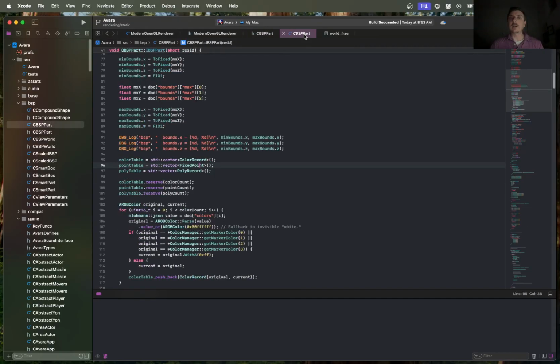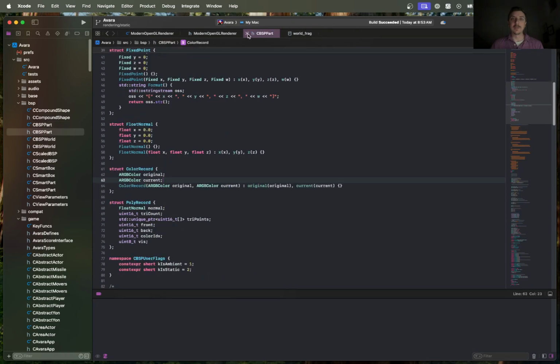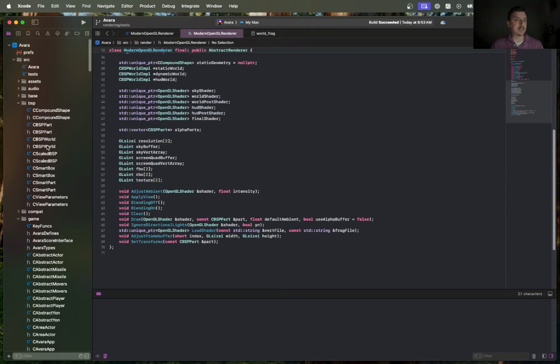And then, it was at that point, after I got that done and compiling, which was itself a kind of a task, I realized again that I had to take a step back and rethink the way that I was approaching things, because before, in the add part method, as I recall, I was just appending the BSP to the static geometry immediately.